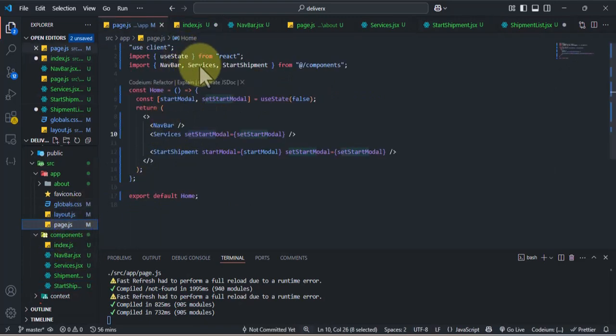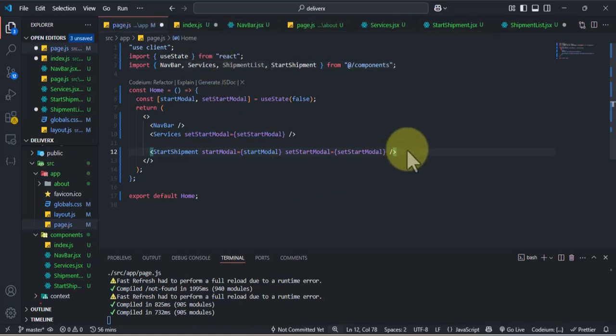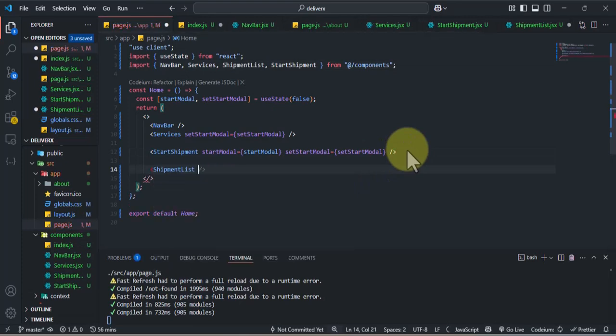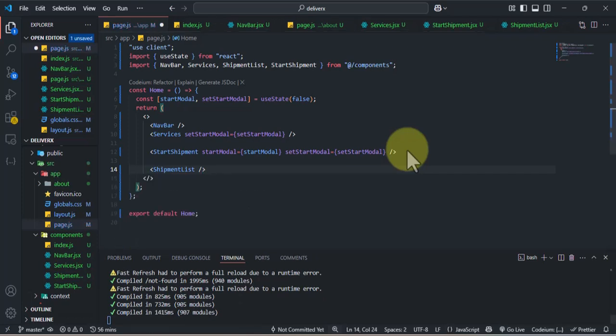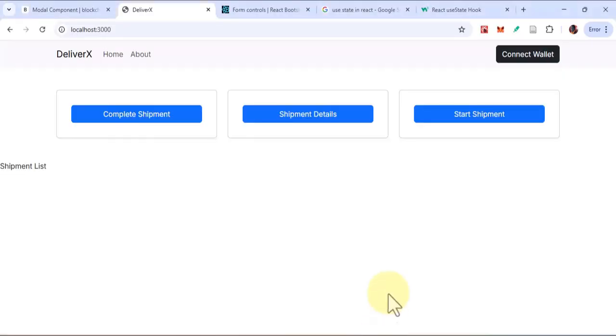Then I'll put it here. Then to be sure it's working, I'll just put the create shipment list here, and I'll save it. So once you have saved it, I'll then come and check to see if it is working. See that, yeah, it is actually working, our own page is actually showing it. So that means we can then go ahead to create our component.